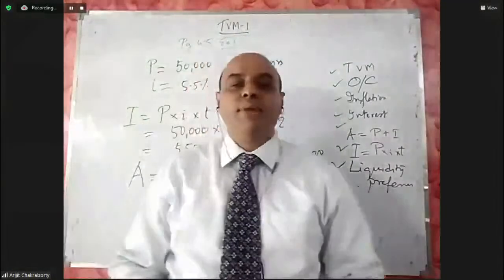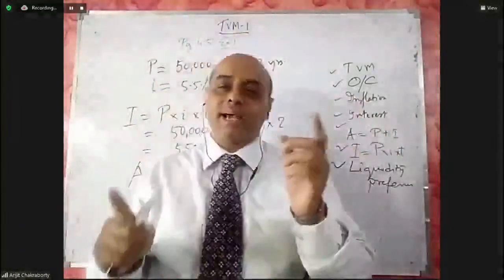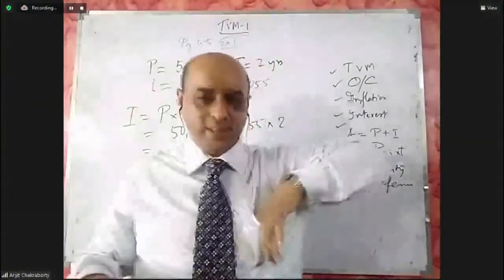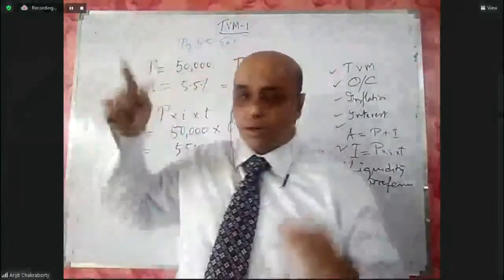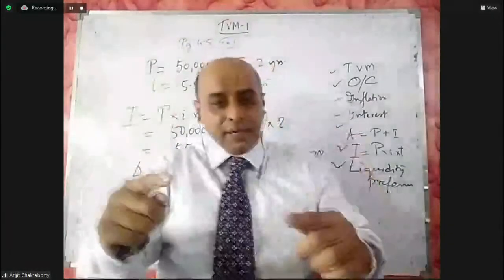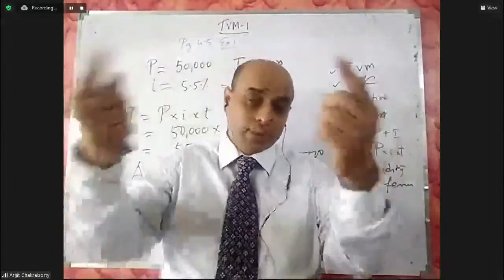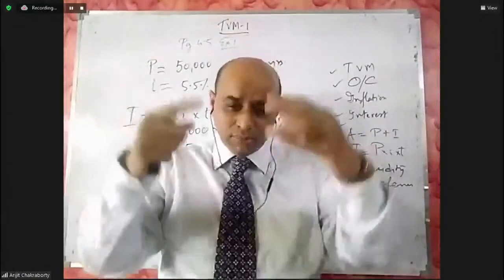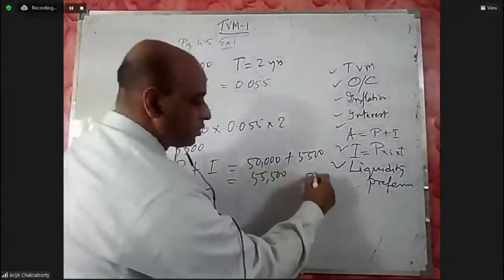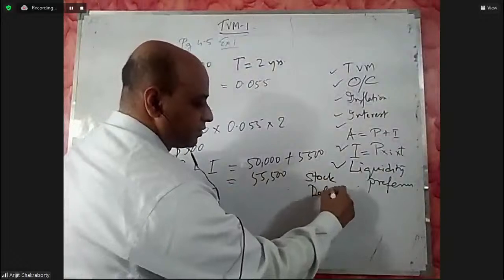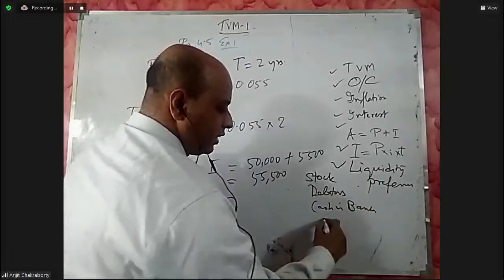Okay, so always remember, the order of liquidity will be like this. The most liquid is cash in hand because you have it in your pocket. Next is cash in bank because it is not with you, it is in the bank. Then a little bit less liquid is debtors, sundry debtors, who are supposed to pay you. And from debtors again you have stock. So if I write here, you will understand: stock, debtors, cash in bank, and cash in hand.